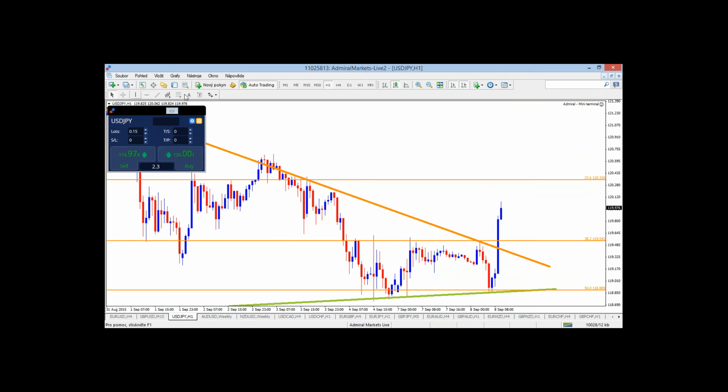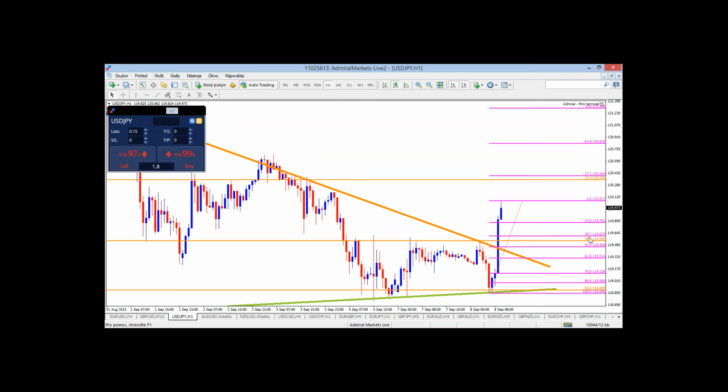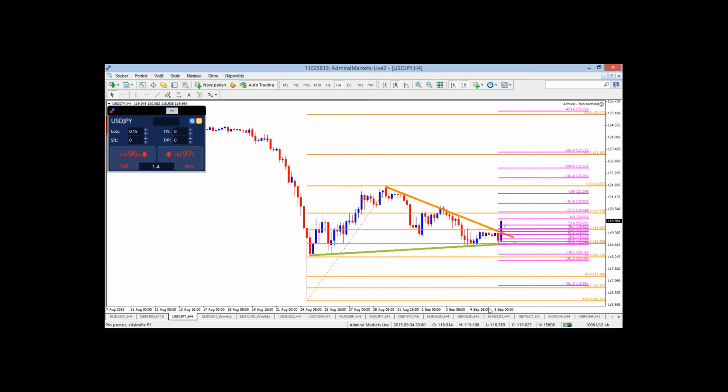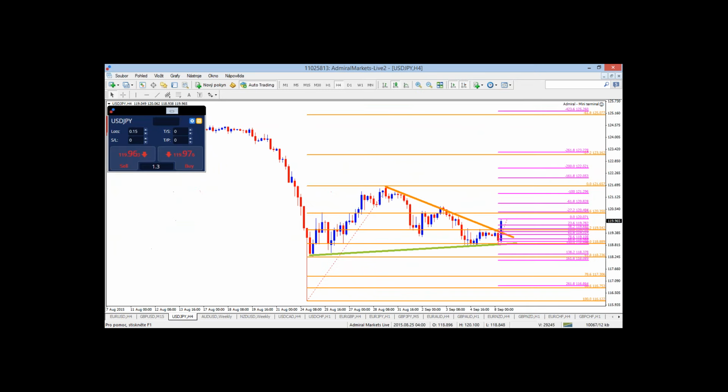When the 4-hour candle closes well, put a fib on the 4-hour candle and wait for the 38.2 fib. That will give some discount. Could even go deeper. Could go to the 50 or the 61.8 fib as well. So that would be the alternative, kind of waiting for the retracement of this 4-hour candle before buying. So that's my view on the dollar yen.